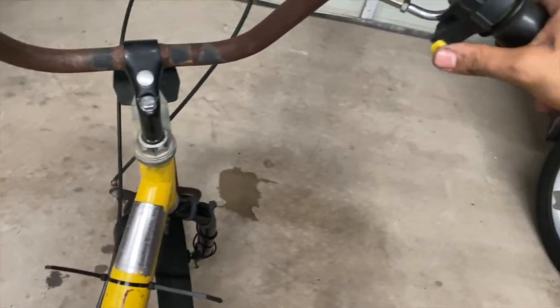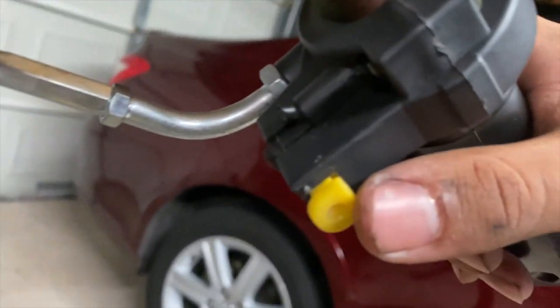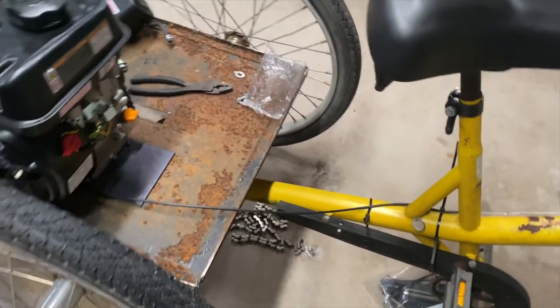Yeah, I don't think I'm gonna hook up a kill switch, because this is my very first old bike, and I cut the wires off of it because I didn't know what it went to. But yeah, I was that stupid back then.